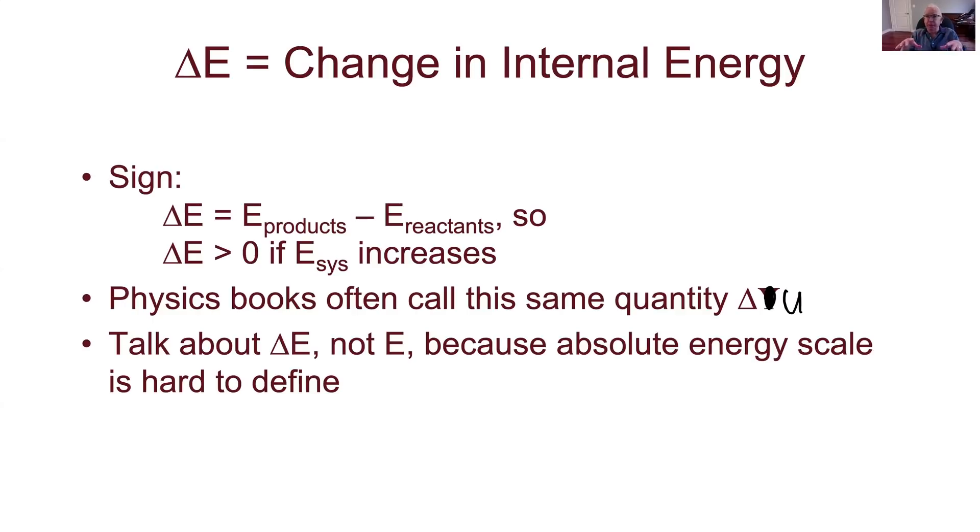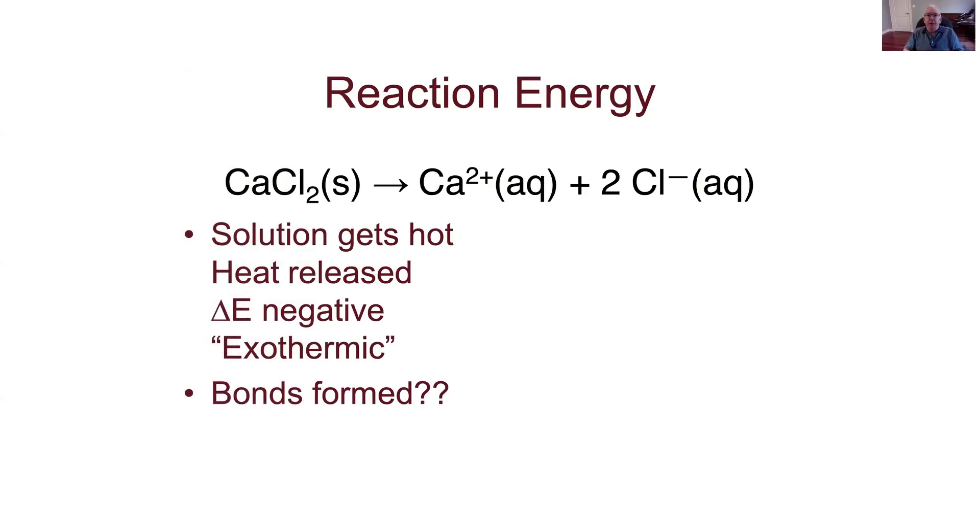We always talk about delta E, and we don't generally talk about E itself. The reason for that is because there's no universally agreed scale for what's the zero point in energy. If you have ever done potential energy problems in a physics class or engineering class, you know that in any problem you get to pick one time, you get to pick where the potential energy is zero. And then once you've chosen where zero is, you figure everything else out relative to that. So you might say zero potential energy is your object sitting on a tabletop, or you might say it's when it's sitting on the floor. But once you've made that choice, you can't just change it again. The same is true here. That's why we talk about delta E, because there's not a universal agreement of what would be the absolute scale for energy.